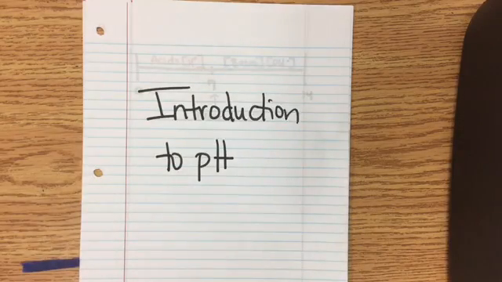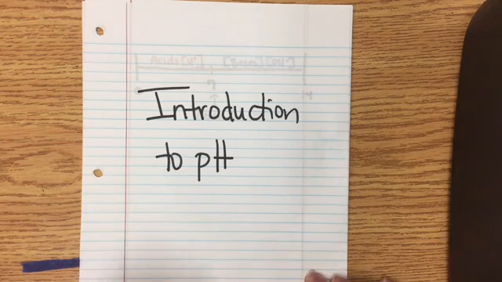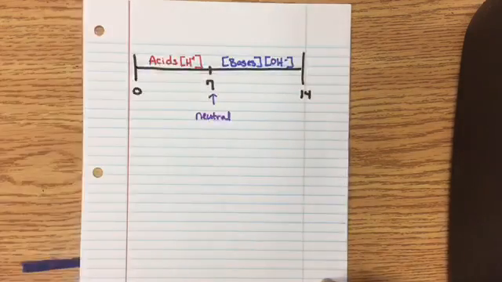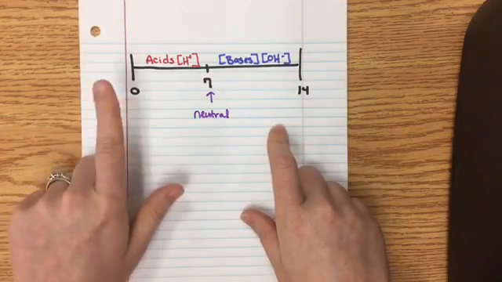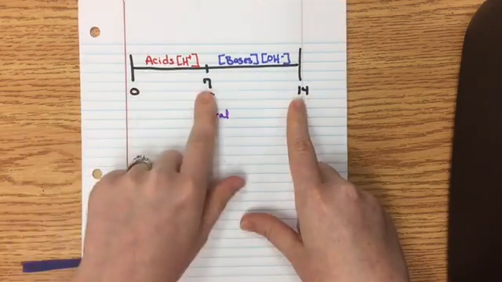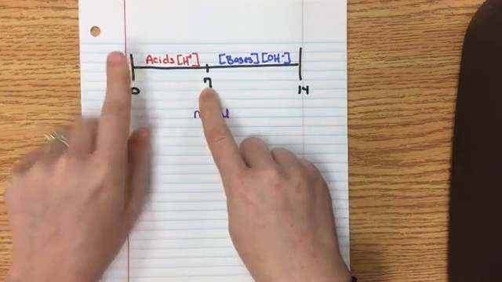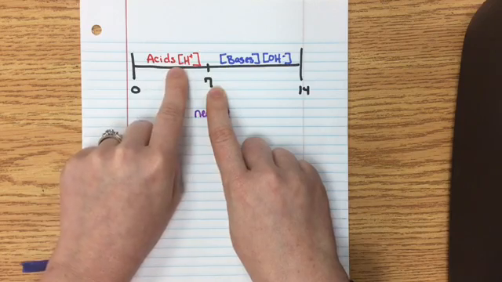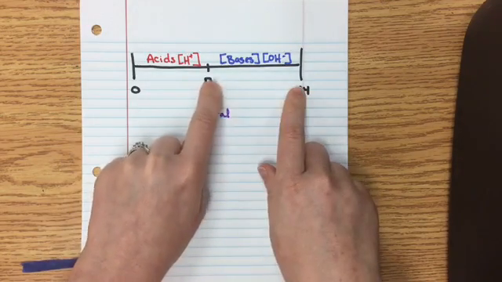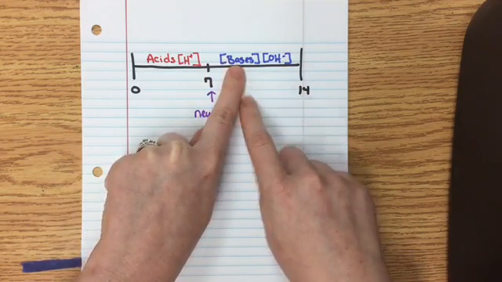In this video, we're going to be learning about pH and pOH and how they relate to the pH scale. So this is an introduction to pH. We've learned before that there's the acid-base scale, or the pH scale, and it goes from 0 to 14, and right in the middle is neutral. We know that a pH from 0 up to 7 is considered acidic, those are our acids, and from 7 up to 14 are our bases, or our alkaline compounds.